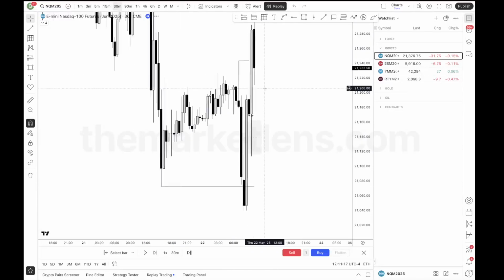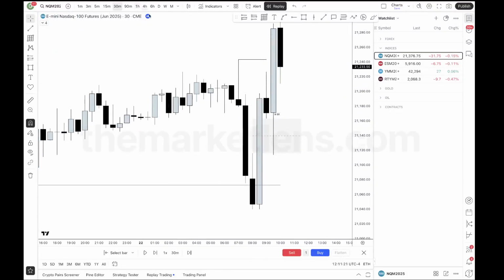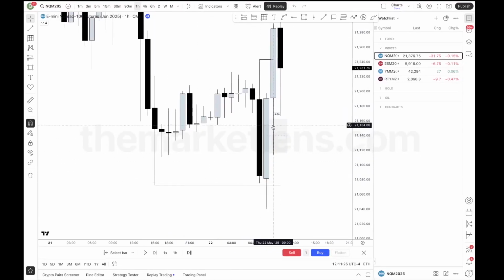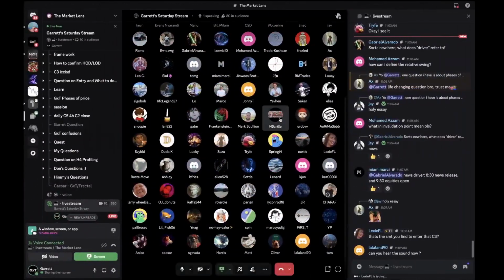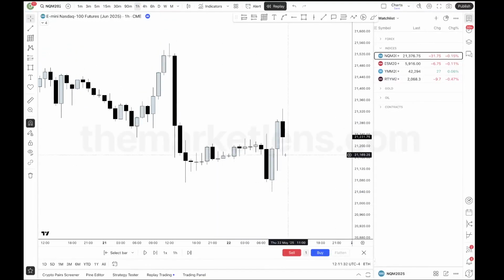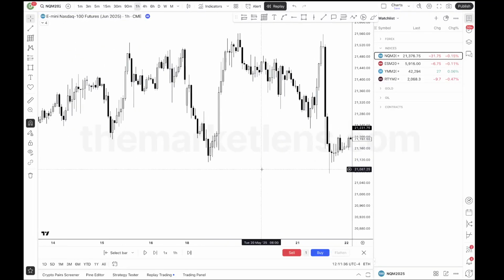But importantly, I can trade the C2 or even the fractal model here, just using the drivers. Like you see 8:30 expand away from this low and 9:30. That's what it should do. You know what I'm saying? That's what confirms narrative for us. So that's how I trade C2s, right?